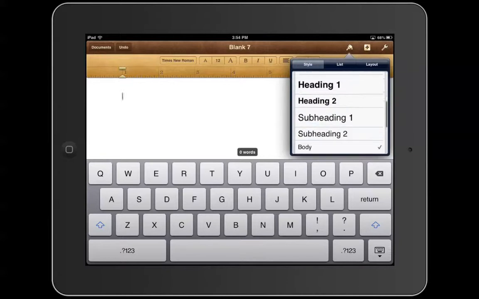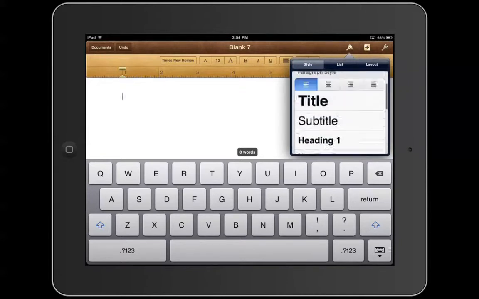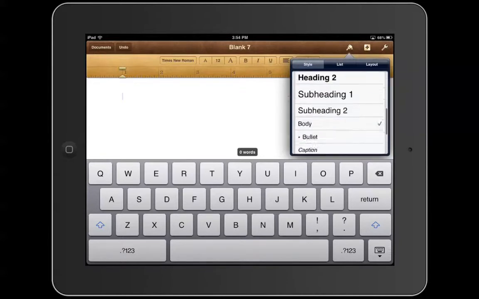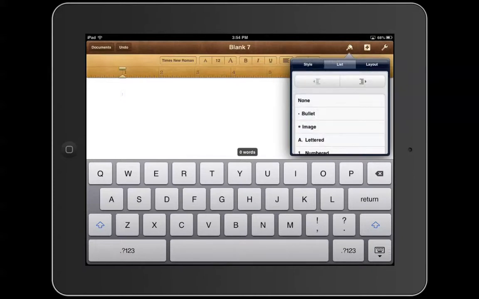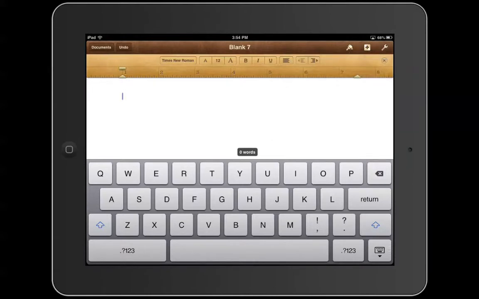It's a standard type of style that I can choose. If I need to make a list, I will go there, and I can do a bulleted list, a numbered list. And for layout, there's our spacing. So I can make it double spaced right here. And it's easiest if I do that at the very beginning before I even type anything. And at this point, it should be pretty much ready to go.